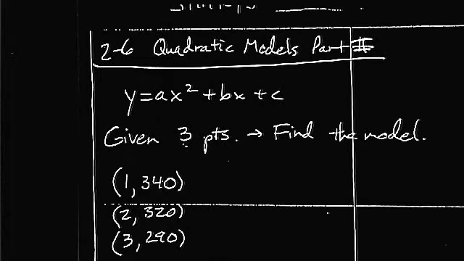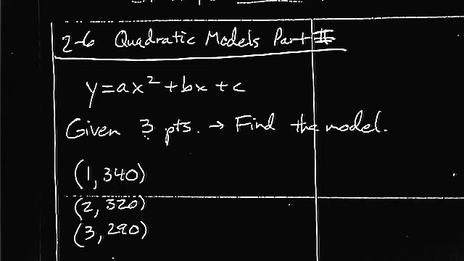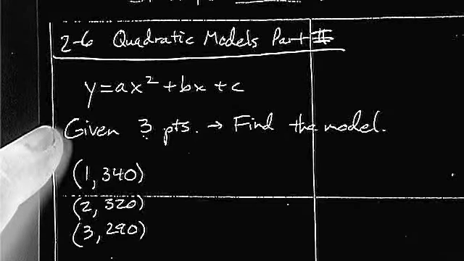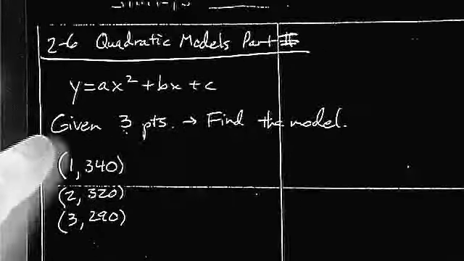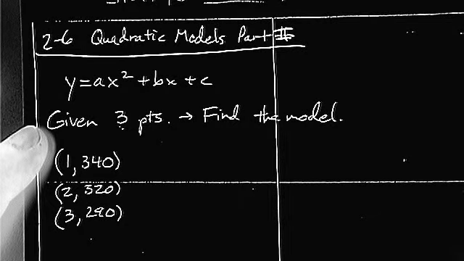Now back to the rest of the video here. The rest of it that I didn't want to get into last time, because I thought the video would be too long, involves finding a quadratic model given 3 points. We did this in an even more drawn out, dramatic way last year, so you'll at least be assured that you don't have to abuse yourself with a lot of elimination. We're going to use matrices, which is much easier, especially with a graphing calculator.